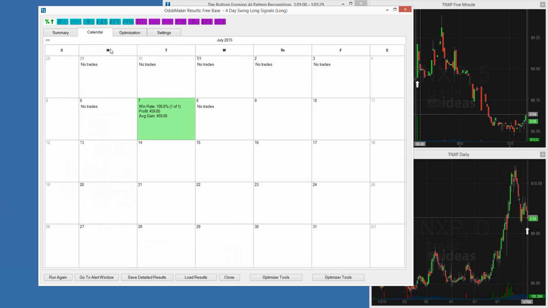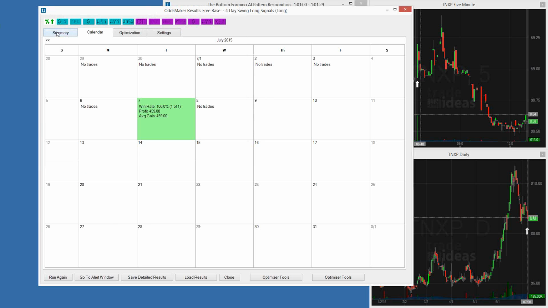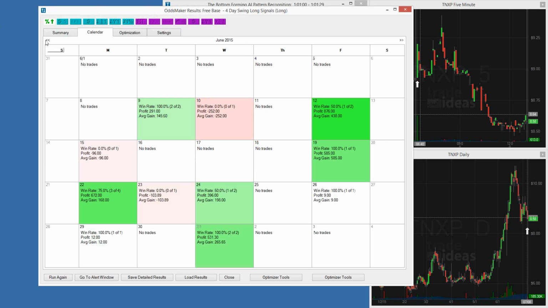Everything that we have here is something that you can look at and investigate on your own to see whether you would have been in these trades. And again, notice the numbers here. We designed this specifically for clients who cannot be at the office and in front of a computer all the time. This is designed for clients who may have other careers and jobs but still want to be active and participate in the markets.